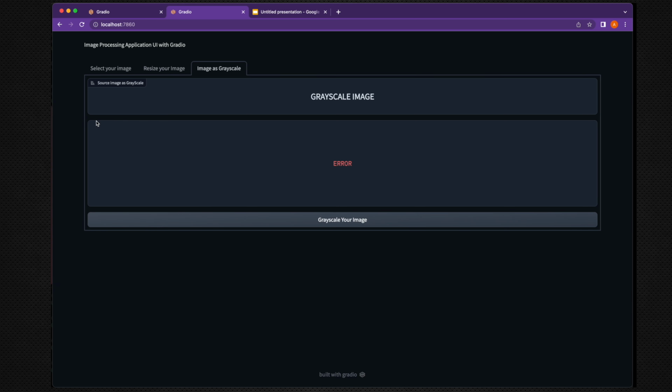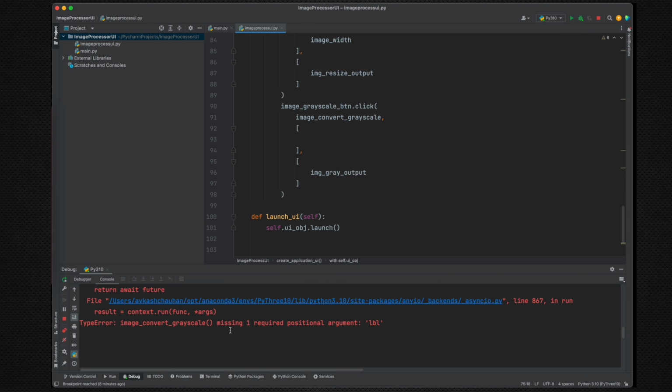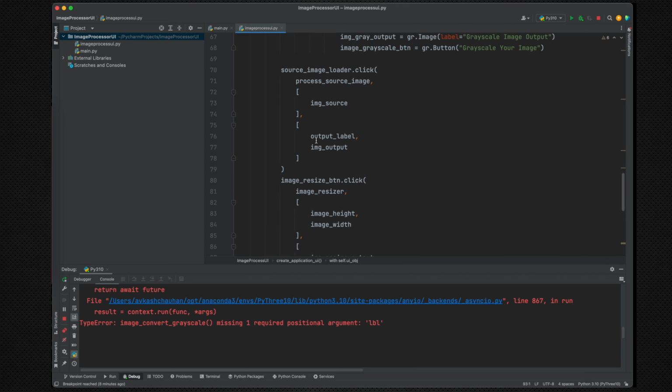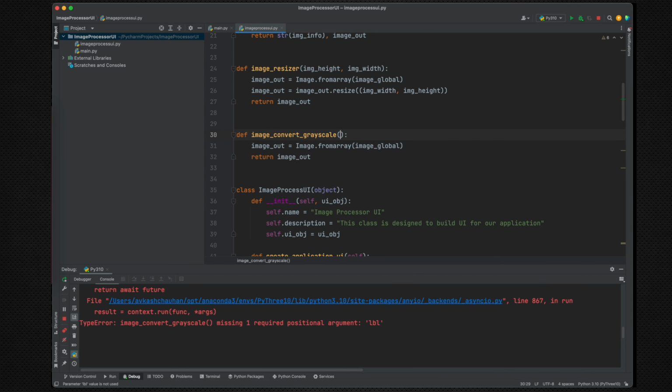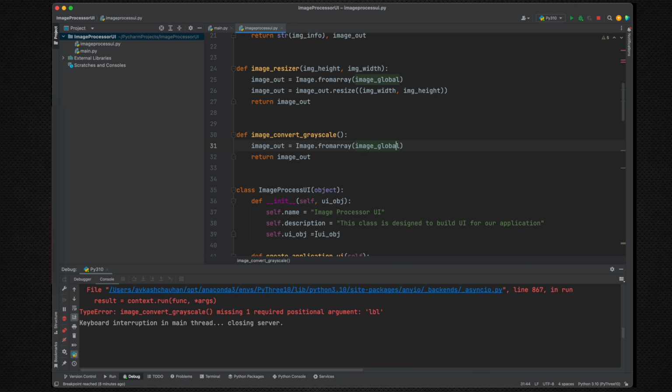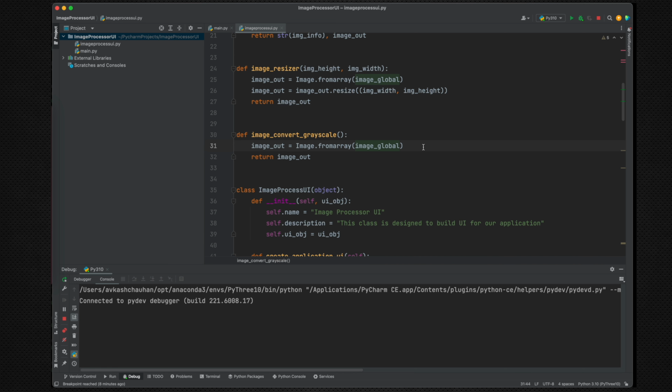The error came. If we look into the error, you will see that this method is missing a required positional argument. It means it's expecting the input parameter. If we say, okay, there is no input parameter, use the image global as input, we could bypass that. Let's run again.